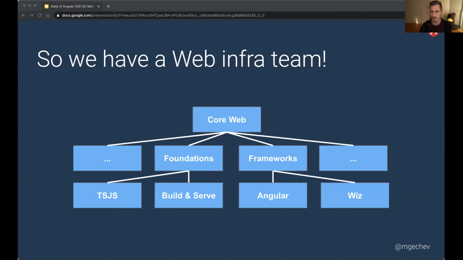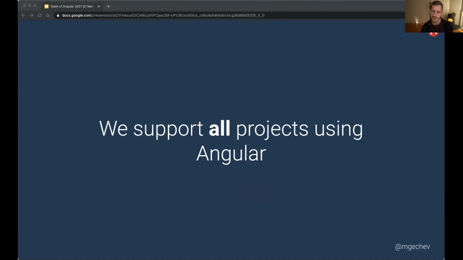Something which, based on my experience, has been unique to Google is that our Angular team is supposed to support all the projects that depend on our framework. I'll say that this is unique, probably mostly because of the monorepository that most of our code exists in.